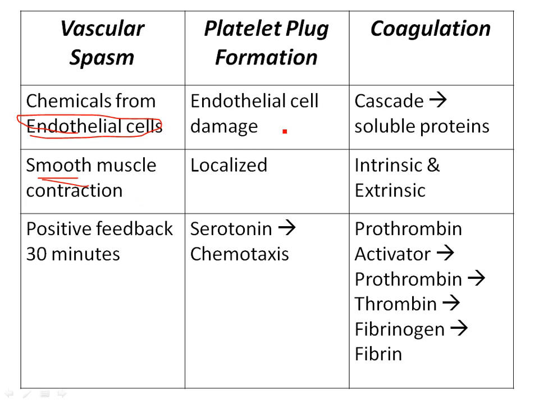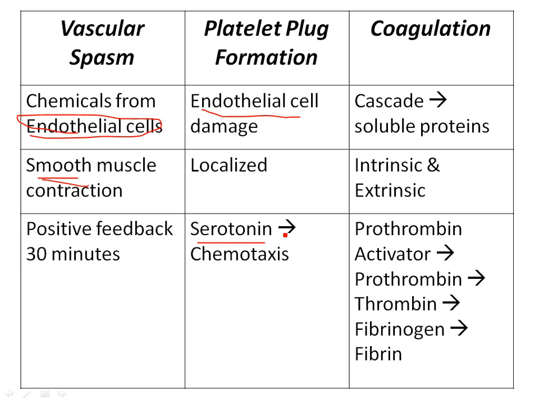In the platelet plug, remember we said if you slice through the vessel or you damage the endothelial cells, the damaged endothelial cells are a trigger to platelets. Also, platelets are triggered by the presence of collagen, which they'll see inside the blood vessel if it's damaged. And unfortunately, a plaque, a rough surface like a fatty plaque, will also trigger a platelet plug formation without a damaged vessel. In any case, when platelets come in contact with the endothelial cell damage or collagen or plaque, they'll release serotonin.